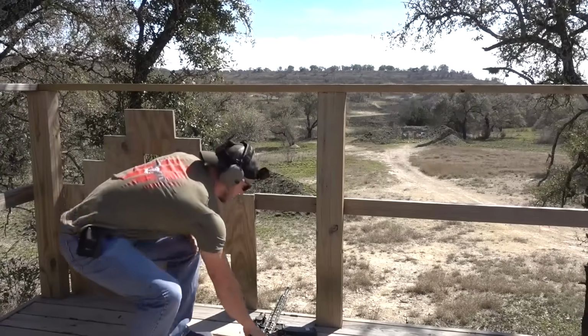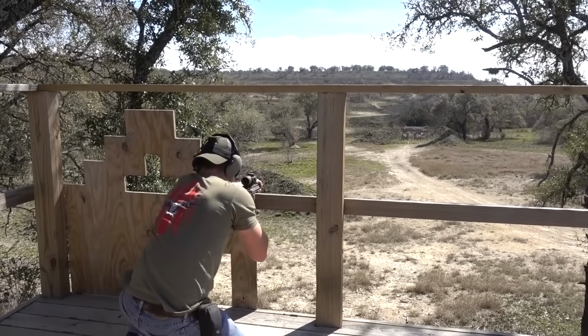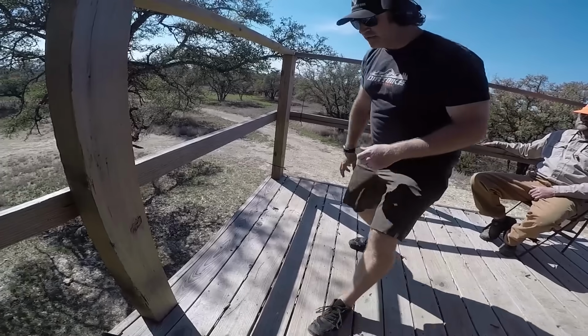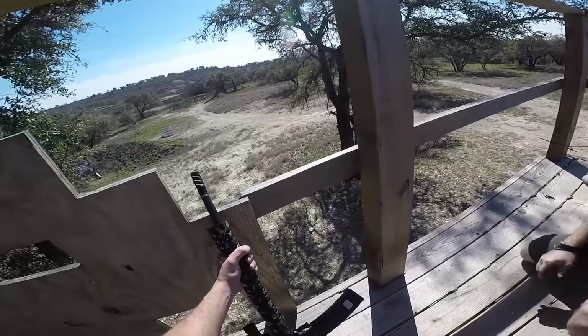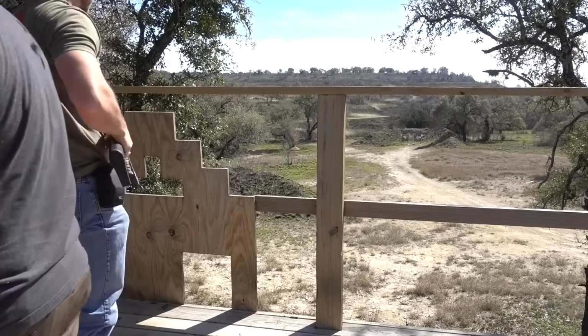Yeah. I think with a little more time, knowing that this is wrong and this is right, it saved me a lot of time not screwing up. Trying to visualize what position I want to be in when I hit this. Some guys like to brace off a side pole like this. I don't, because it makes the gun kick in a different way. I try to make sure to do as little as possible that's different in the match. We're gonna do it again.